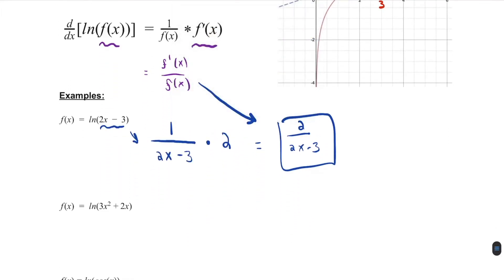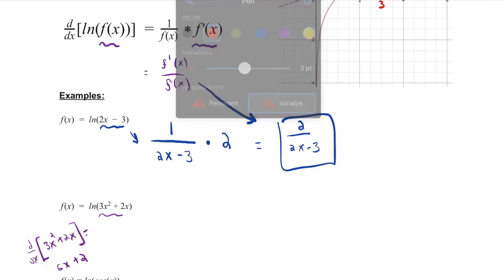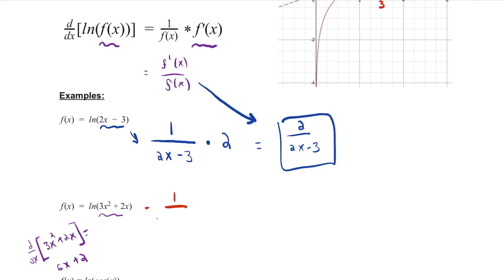If we had the natural log of 3x squared plus 2x, I'll do this one down on the side just in case that wasn't clear here. The derivative of 3x squared plus 2x, well, that's going to be equal to 6x plus 2. So this derivative would be 1 over 3x squared plus 2x times 6x plus 2. And if you felt up for it, you could rewrite this as a fraction like this. But if it was free response, you wouldn't have to. You could have left it. 3x squared plus 2x, that's good.